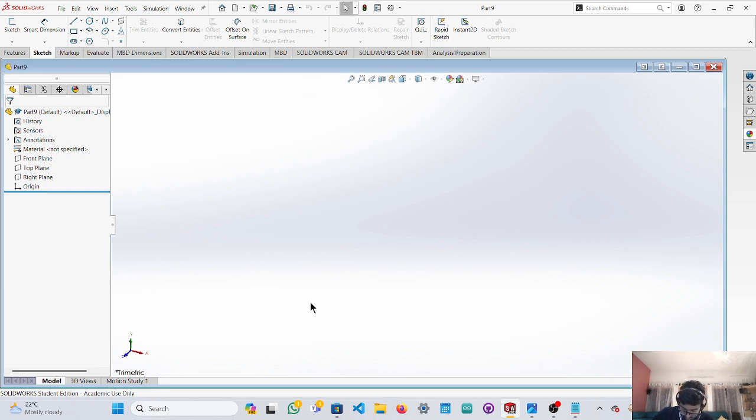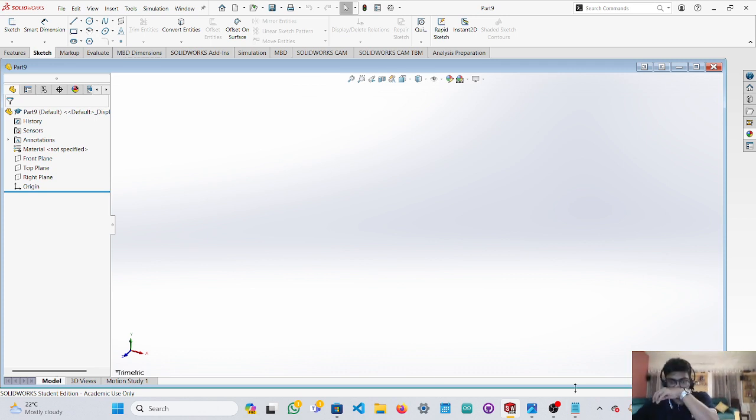So the diameter of this is around 60, so we need to take a 30 millimeter radius. This one, and the cap is also the same. Now the length of this entire thing is 200. Till the cap it's 70. So let's just write down that data, right?